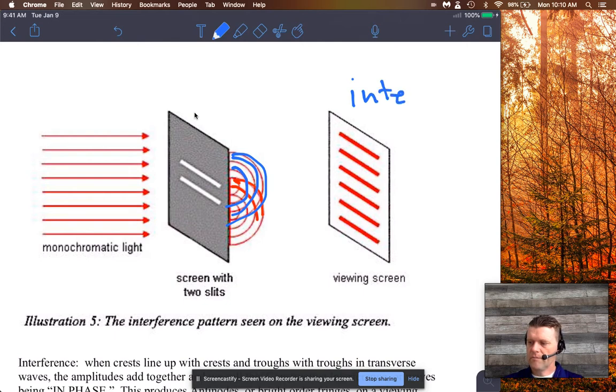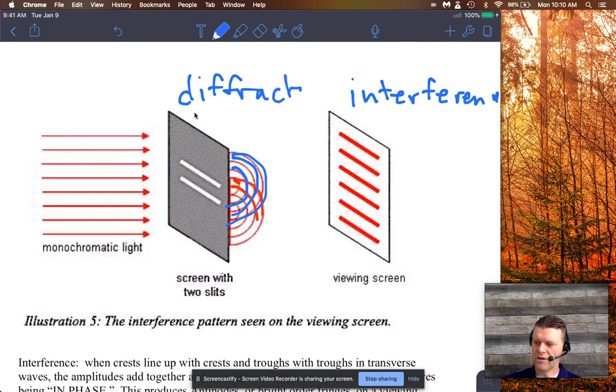So why we tie these together is because in a double slit, the first phenomenon that happens is diffraction. That happens first. And because of diffraction, the waves interfere with each other as you move away from the two slits. And the evidence of the interference is the interference pattern that's seen on the screen. And it's always symmetrical. We're going to look at the components of that right now.